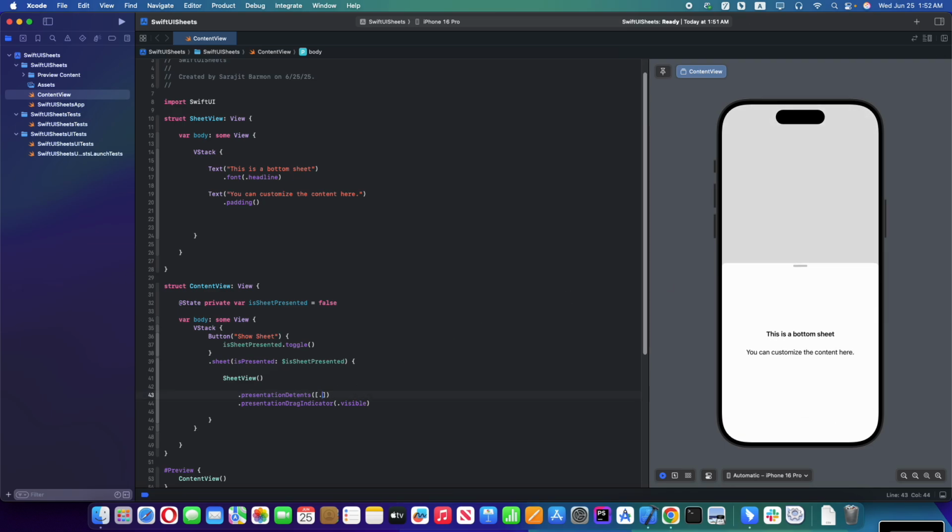Okay, and let's make it a custom height.